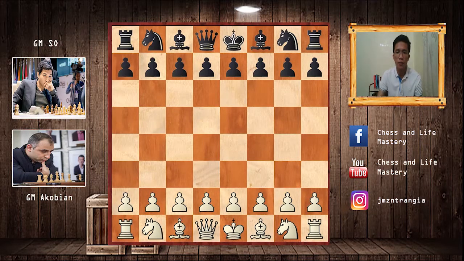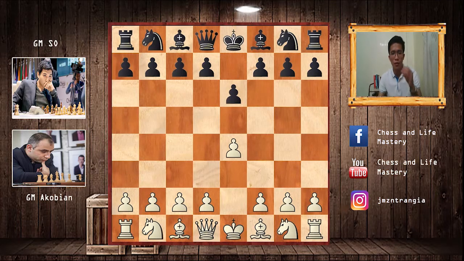So the game went 1. e4, and we have this e6. So this is the French Defense, and by the way, Wesley So is white and Akobian is black. In the younger days of Wesley So, he was also famous for playing the French Defense, so he is very familiar with the intricacies of this opening.